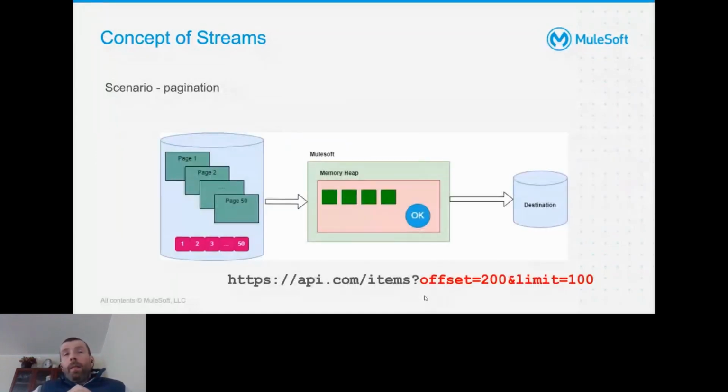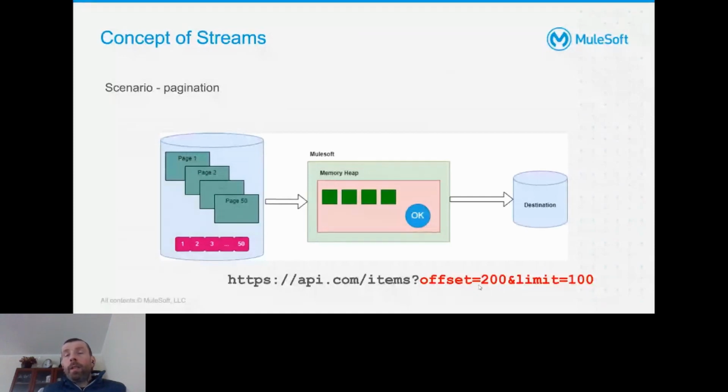The other thing, which is also quite common nowadays, is paging or pagination. There are some APIs, one of them is the OData protocol, which supports paging. For such APIs there are usually parameters. Of course, they have different names, but generally the concept is the same: we have offset and limit.